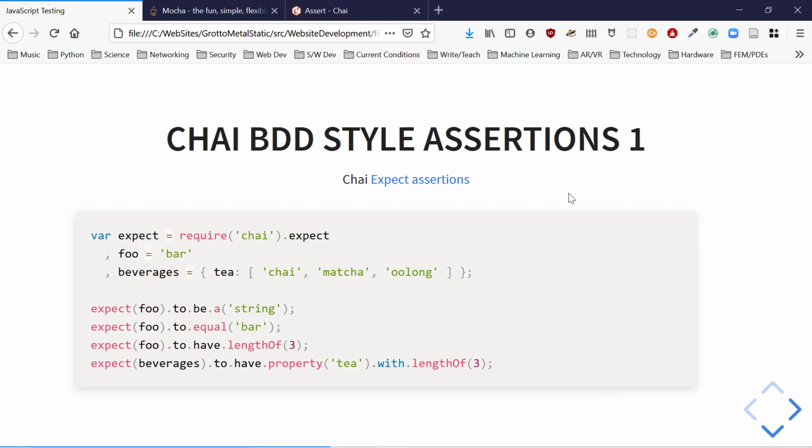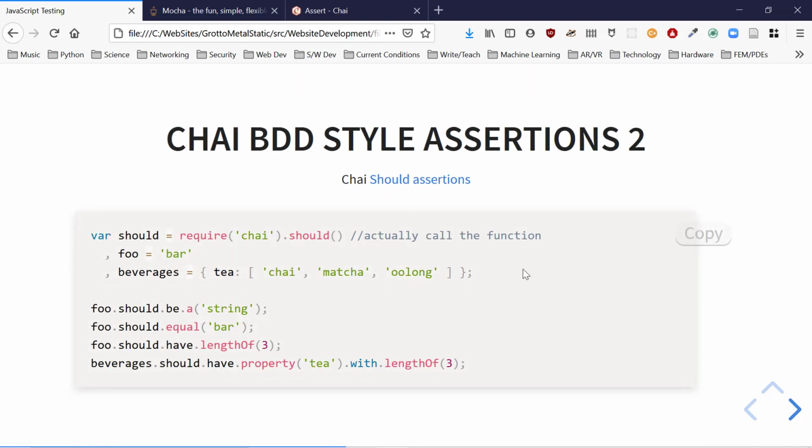Now, they have another style of assertions, expect style assertions. They look more like English. Expect blah to be a string. It reads like English. I'm used to the assert style assertions, so I don't use these, so I won't be showing you them in the following examples. That doesn't mean there's anything wrong with them. I am not a testing expert. I just know it's useful.